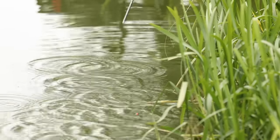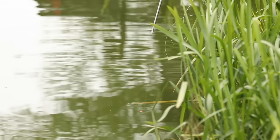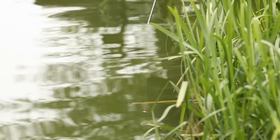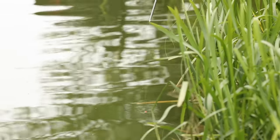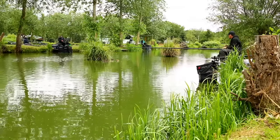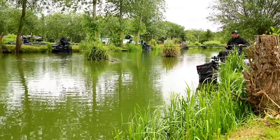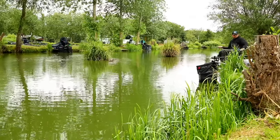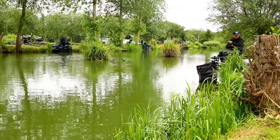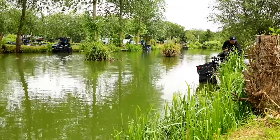Interesting. I've dropped back in on this line just shortly before we started filming and I caught three quite quick. This seems to be how this edge is, where you go in and catch a couple and then it just fades. So what I'm going to do, instead of just sitting there, I'm going to come back and make a positive change. So I'm going to keep feeding that line to the pot, which has been stronger. I'm going to have a drop on the bottom down this edge. Now, I might go in and get line bites and foul luck and miss bites and, well, catch the wrong fish. But at least that'll then tell me whether what I'm doing is right.